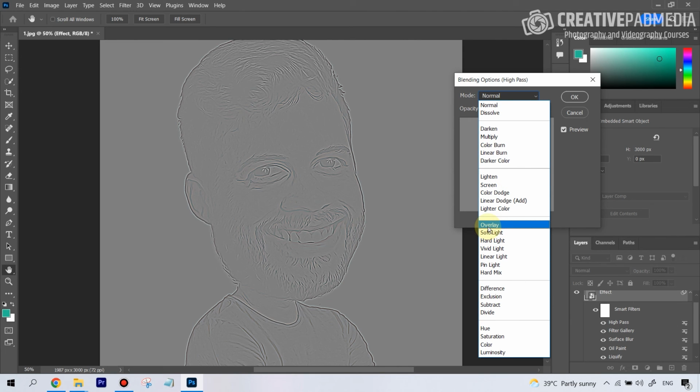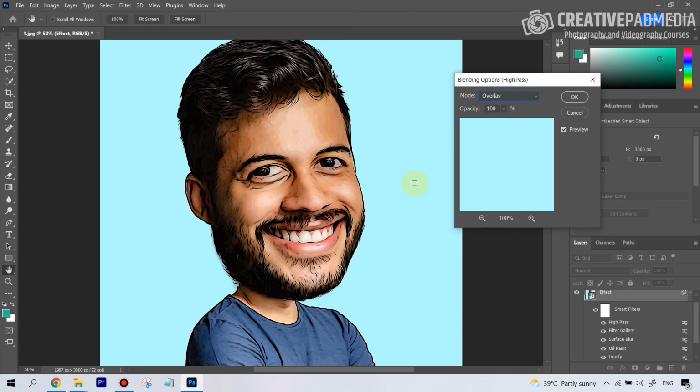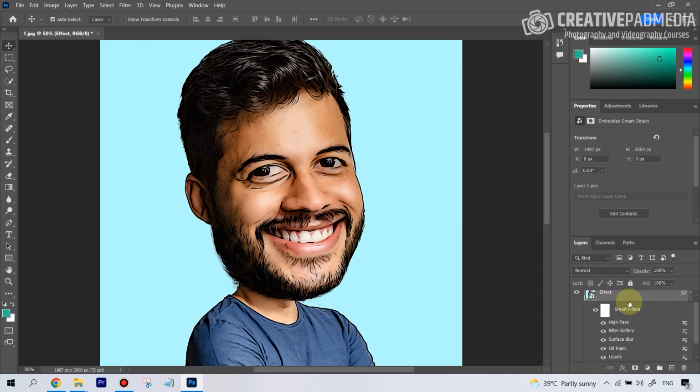Whenever you use the high pass filter, you usually have to use the overlay mode. Think of it like this. It takes out the texture and just puts that texture on the filters or the image that was underneath. That's all. So you get the best of both worlds, and you can click on OK. If you're getting confused by this, you can use that smart sharpen or unsharp mask directly also and just play around with those sliders. Then you don't have to do all this.